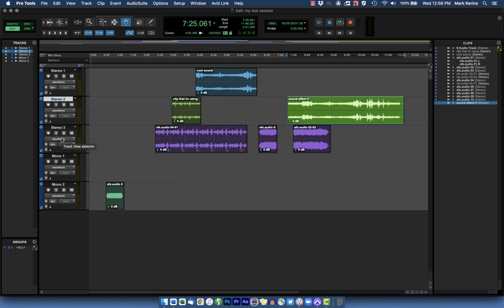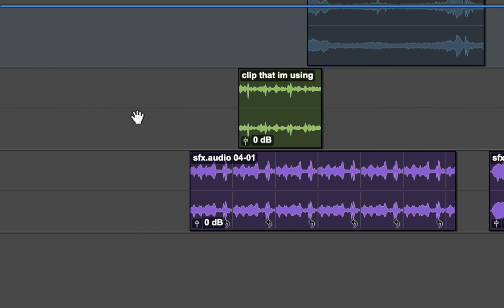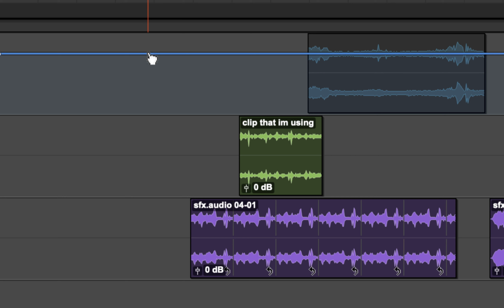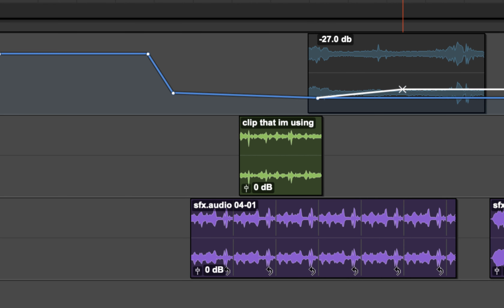And the last thing I'll show you over here in the edit window is track view. Right now, all these tracks are showing the waveform view. I'm looking at the waveform, but I have other things I could see. So for instance, let's say I want to see the volume on that track. You can see there's this line, and if you'll notice, it changes from this sort of five-finger out hand to kind of a pointer finger, and that's going to allow me to put keyframes on this. So I can adjust the volume on this track, and whatever's on this track will then follow that volume curve.